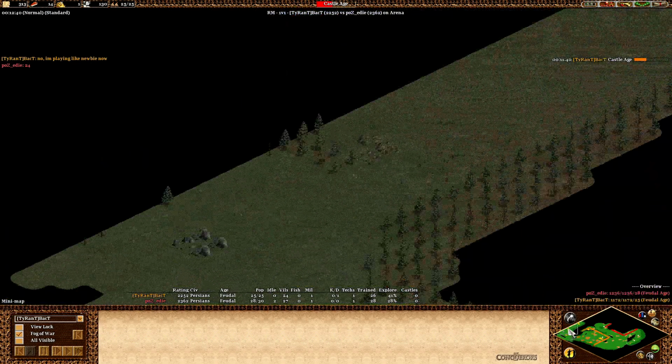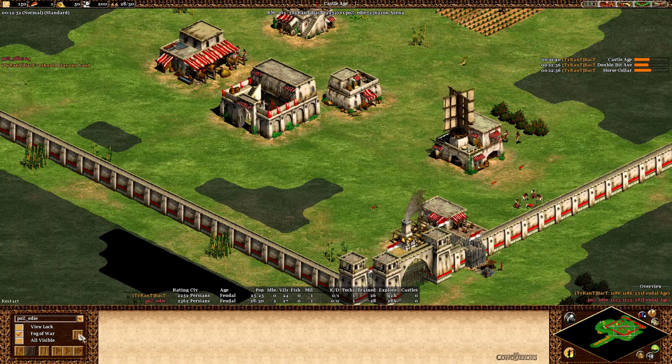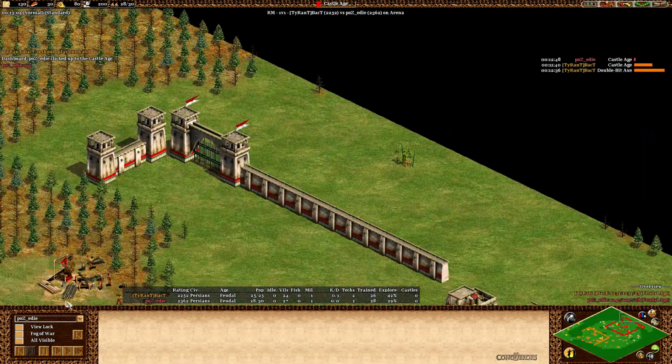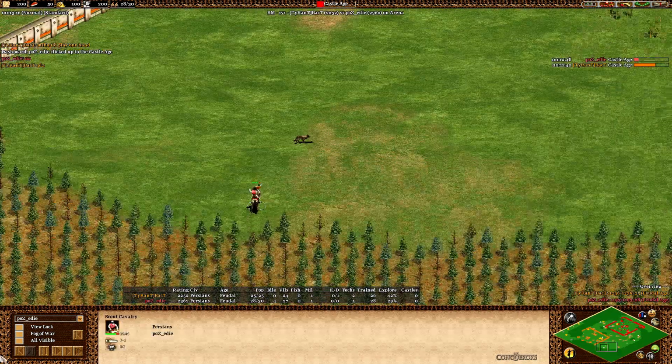Does BacT know about his back base? Yes, he does. Very good scouting. That's what I want to see here. As for Edie, he hasn't scouted his back base. There's not really a lot. Or did he see it? Nice. No, Edie doesn't know what's inside his base.